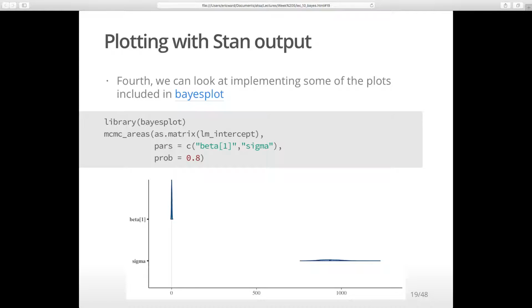Unfortunately, the values here are not really on the same scale because our observation variance is quite a bit bigger than our intercept. But for any parameters that we're estimating that are on the same scale, this is a good way to visualize the densities, and then we can specify the probability threshold here, which is essentially designating where we want to shade the credible intervals.